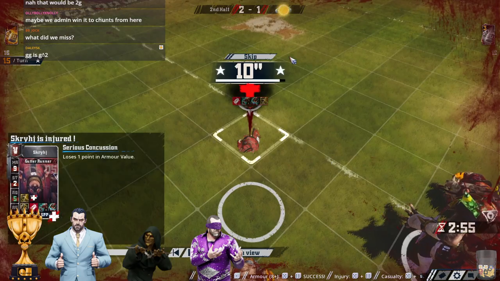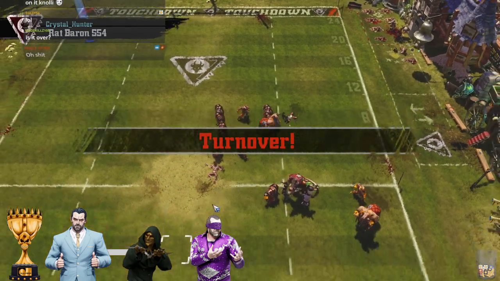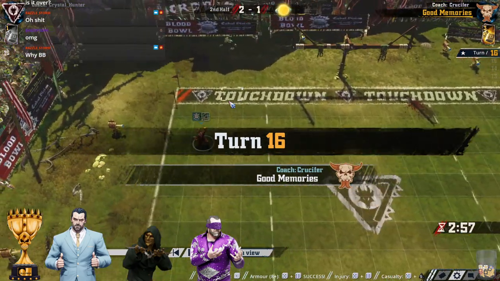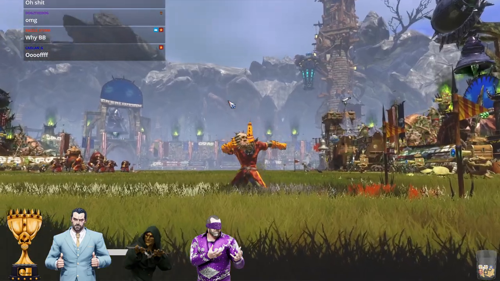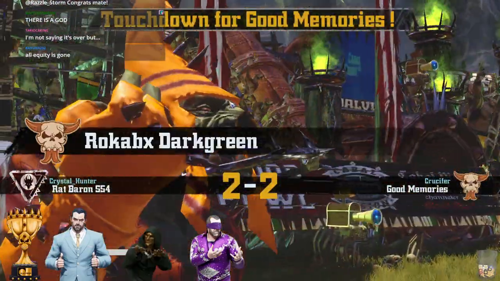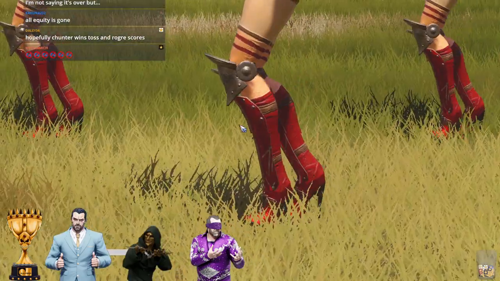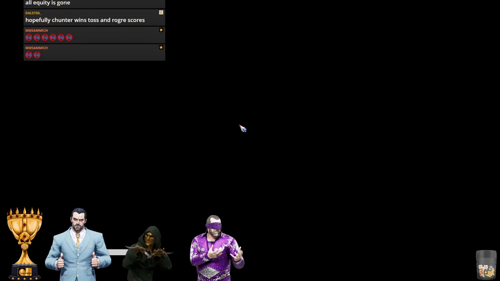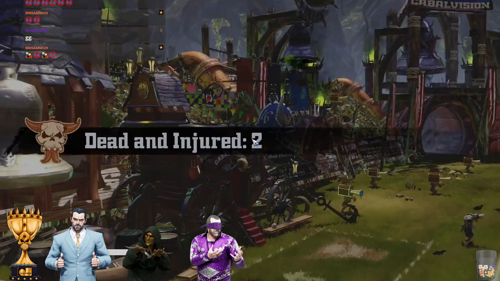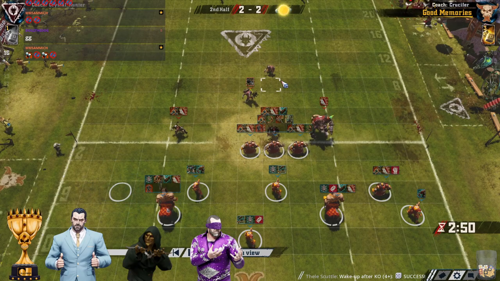Oh my god! There's still, wow, that was the very, very, very slim remaining card. Just wow. Well, this is how you beat rats anyway, isn't it? Let's just keep hitting them until there aren't any left. Hopefully Chunnel wins the toss and the rogue scores. I wouldn't bet on it. But yeah, this is how to beat rats. Just simply remove all of the rats. Yep. When there are no rats, they will not win.